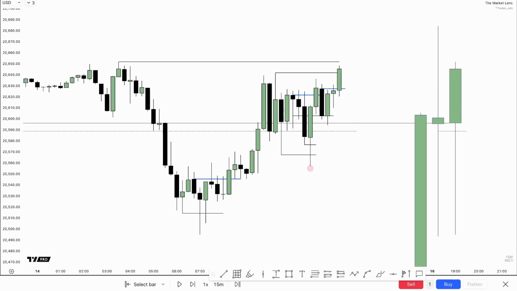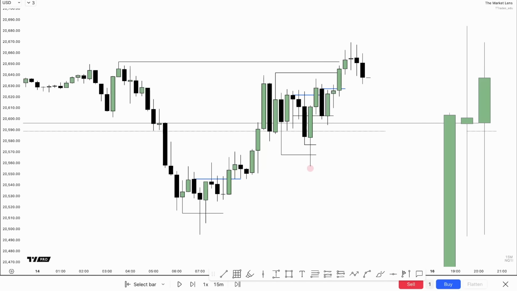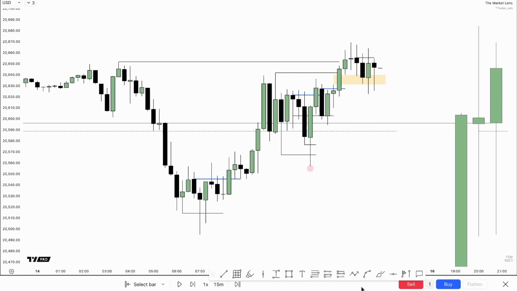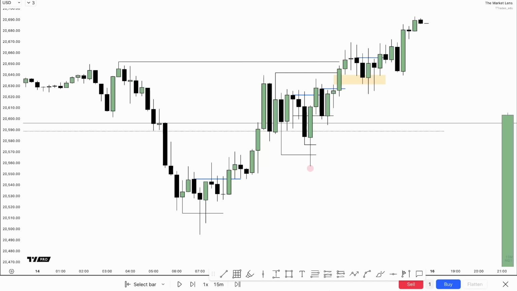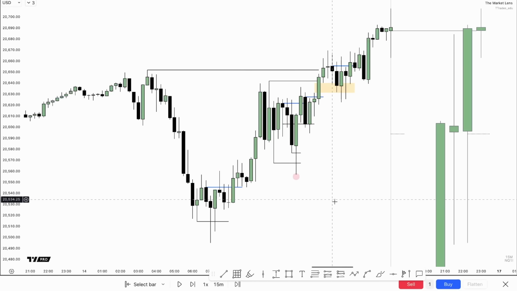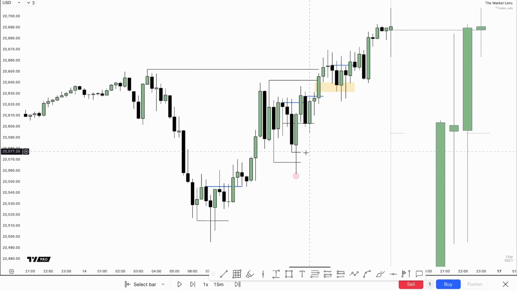So let's see. We do get that continuation. Now price reaches back into an important level. We have a series of down close candles. Do we close over that? Not yet. We do now. And then I'd want to see this low be protected as we continue to trend higher. And we do so. So hopefully that makes sense in combining the protected swings with a consolidation.